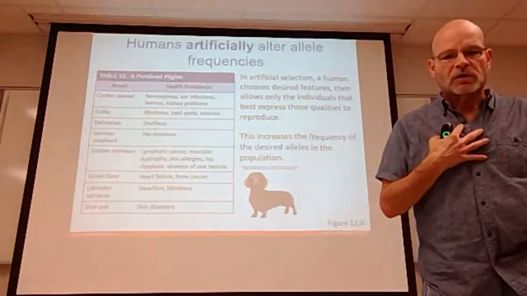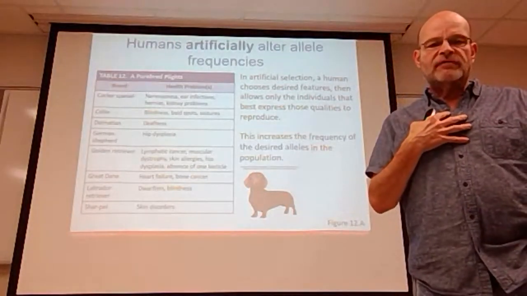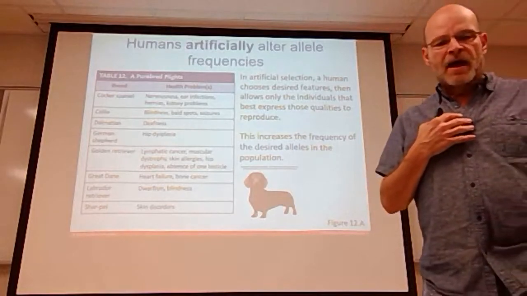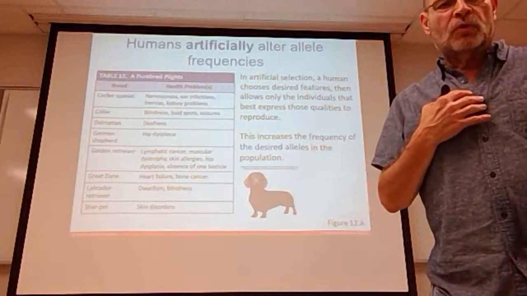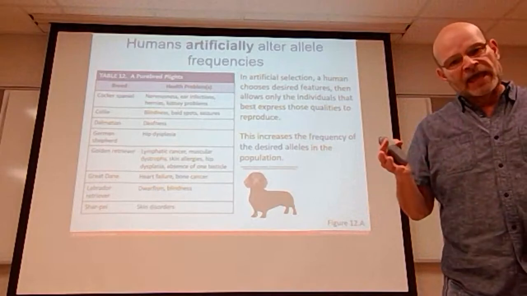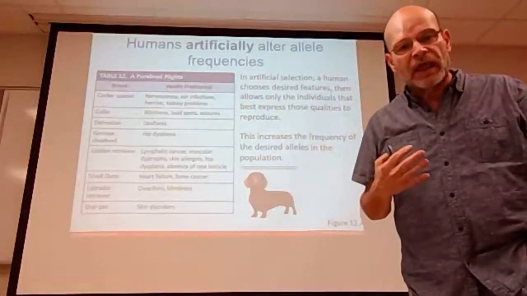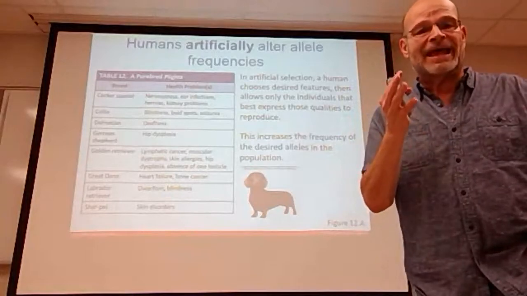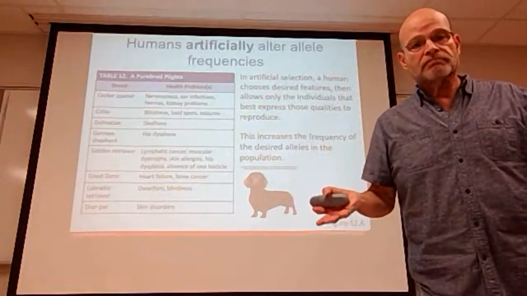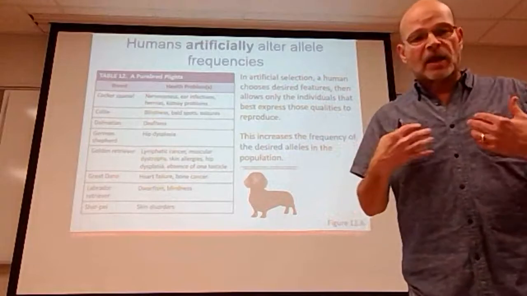I don't dislike them. I love dogs. I've always had dogs, but I've always had what are referred to as mutts. I have dogs that are a combination of lots of different breeds. The dog I have right now looks very much like a Labrador Retriever, but he's not. I can look at his tail and say that's not the tail of a Labrador Retriever. I can look at his ears and say those are not the ears of a Labrador Retriever. I can look at his head and say that is not the head of a Labrador Retriever. But just on general outlook, he looks like a lab. He's not. He's a mutt, but I wouldn't take anything for him. But that's the kind of dogs I have.